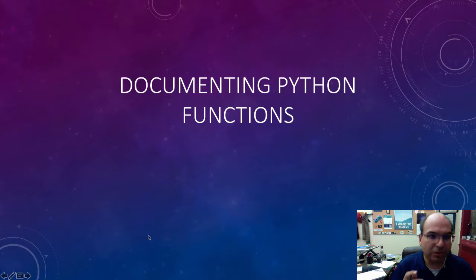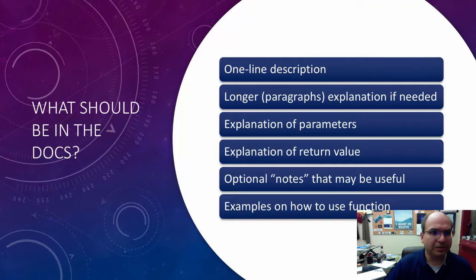Okay, so let's talk about how to document Python functions. Documentation is really, really important because remember I said that this gave us code reuse? We plan to use this later, right? Well, how do you know what the function does? You wrote it a year ago. You wrote it 6 years ago. Unless you document it and say this is what this function does, you'll never be able to reuse it. It's just too difficult. So let's talk about how to write some documentation.